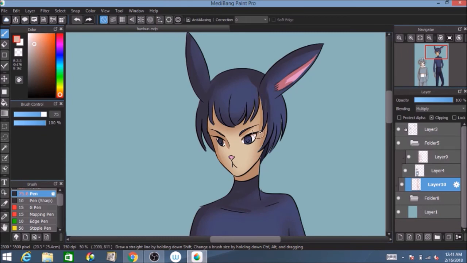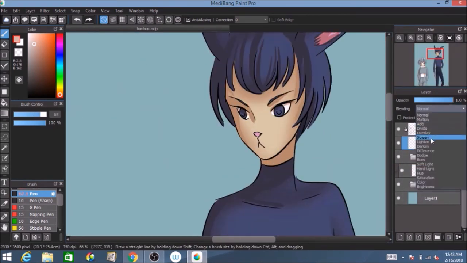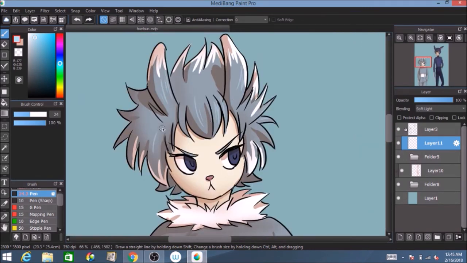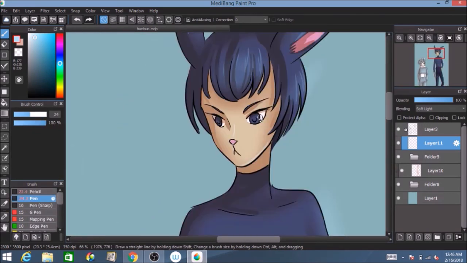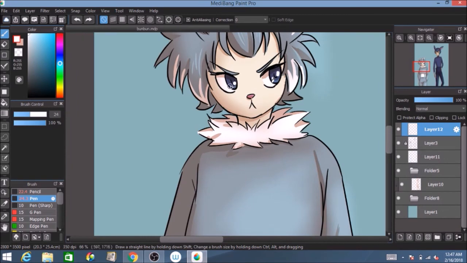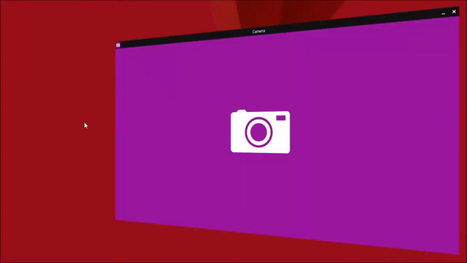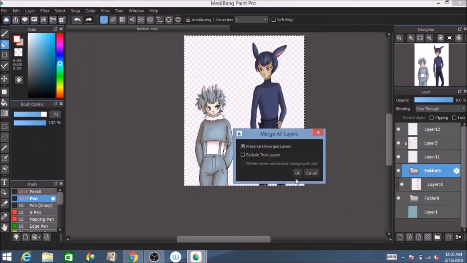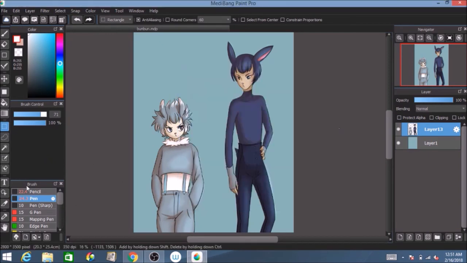So there's that little bit for you. The blending modes here on Medibang Paint are very similar to the ones on Photoshop. The only thing is that their burn doesn't work quite the same way as the linear burn on Photoshop, which is okay because I tend to prefer the multiply blend mode anyway, which works basically the same way. So for this one I just used the multiply layer and used one tone for the shadows, and then I used a layer for soft light to do the highlights.